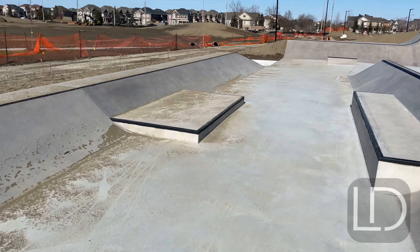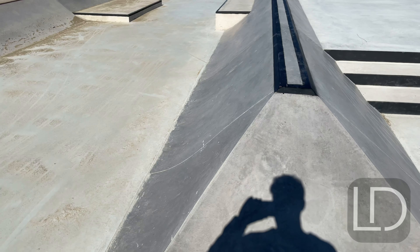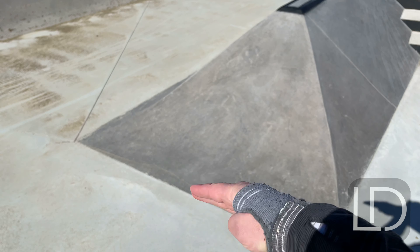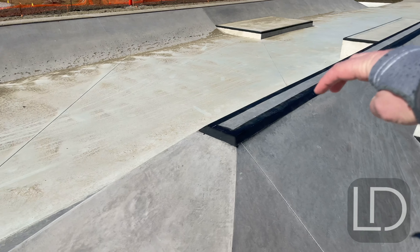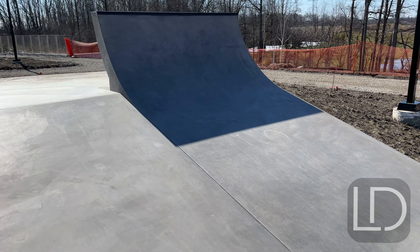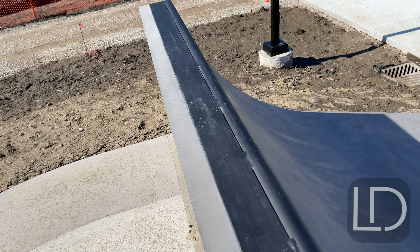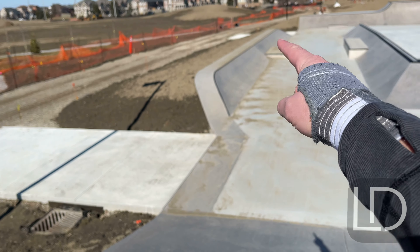You have this continuation shot from this side which looks pretty cool. Now if you're familiar with the Georgetown skate park you'll notice these kinds of features everywhere, but this is much more refined — the Georgetown one is a badunkadunk where there's no transition at the bottom. This one has a transition, so you might actually be able to go up here and do something. We have a death-type quarter pipe, almost like a bank, and the amount of speed you'd get from it — I'm not sure what it's called — would be a lot. You could probably come up here and grind, though I don't know how far you'd get.